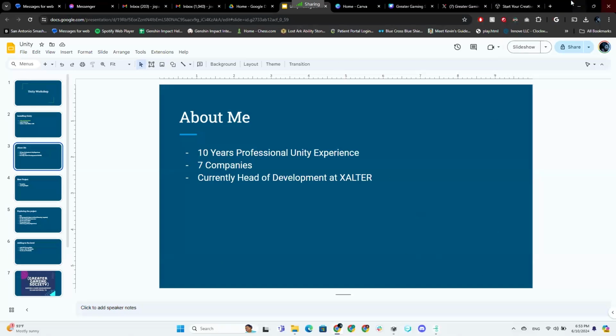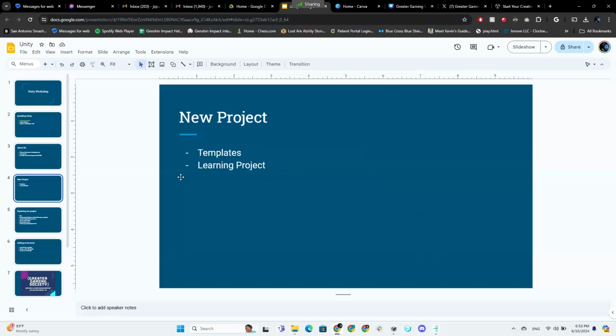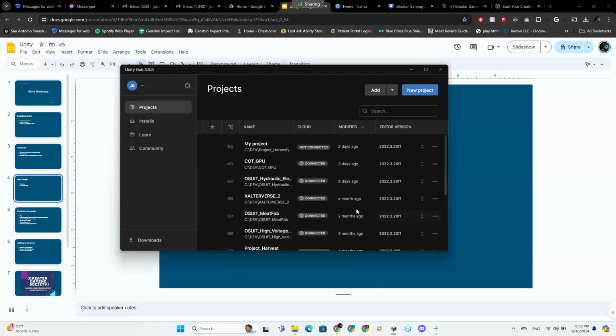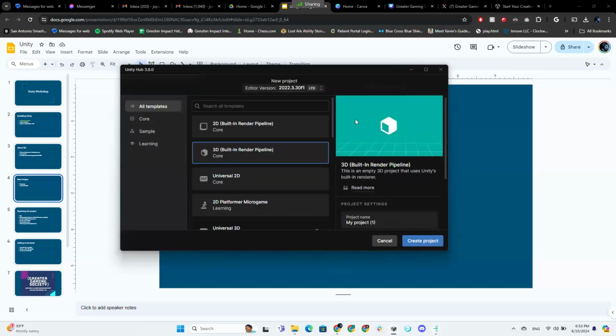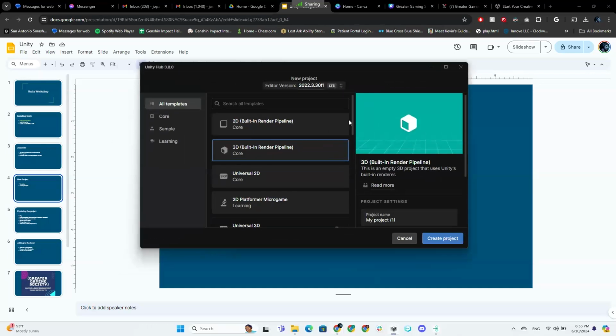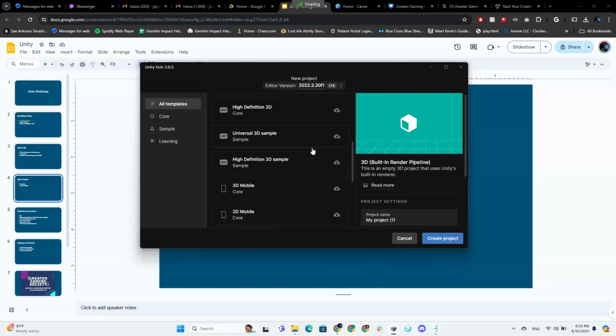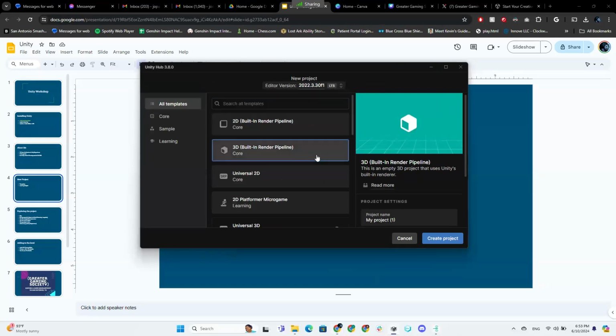Okay, so next one. Yeah, so the new project stuff. All right, so we're back on Unity Hub. It had the version installed and all that. What you can do now is, on the top right, click new project. And I guess I'll go over some of these before I do exactly what we're going to do. They have a lot of options now. It used to be that there were no options, so this could be a little bit overwhelming, I feel like.